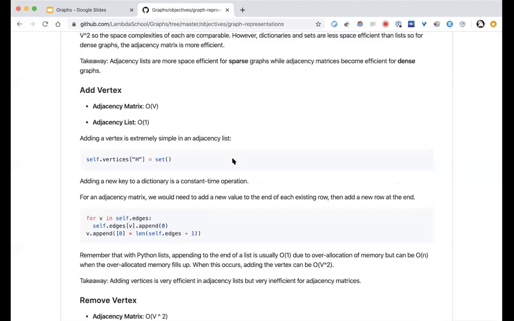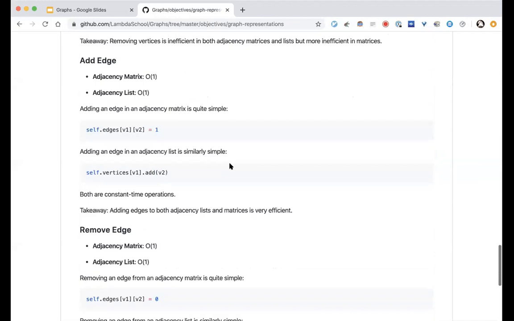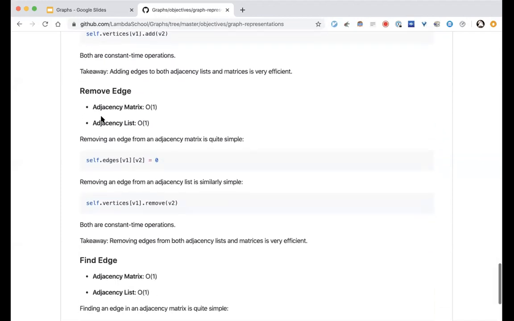Now, when can we just change it to a 0? When we're removing an edge. We're saying, you two, you're still in our matrix. Both of you are still in the matrix. We have A, we have B. But you used to be friends, and now you're not. That goes away. So to remove it from an adjacency matrix, now we just change that 1 to a 0. Pretty easy.